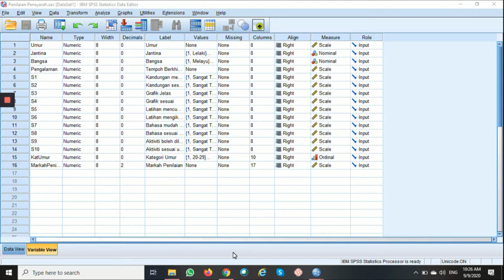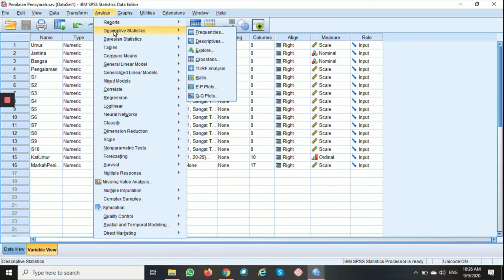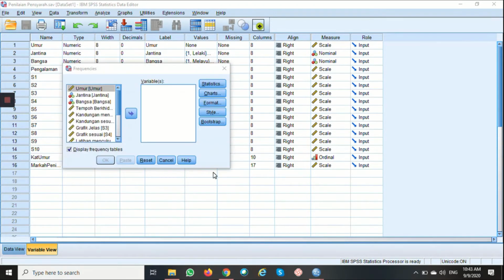To start, go to the top menu and choose Analyze, Descriptive Statistics, then click on Frequencies. This window pops up and you can see all the variables that we have in our data set are now on the left. The variable that we want to analyze goes on the right, in the variable box here.